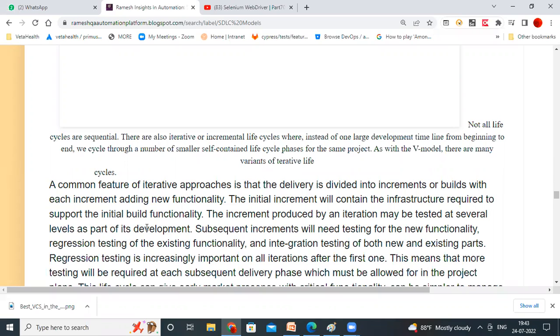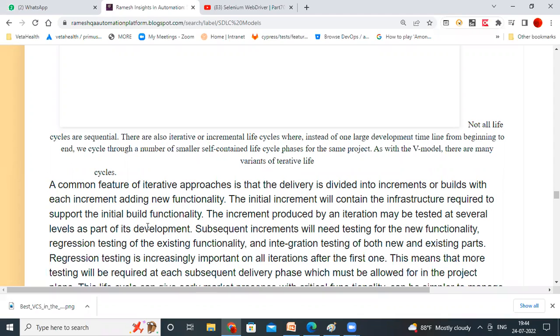That's why you have to run all the test cases of the old and new parts one more time. That's regression testing. And integration, why? When you join phase one and phase two, the data flows from one module to another module. You have to check that. That's integration, right? So integration testing also has to be done several times in this iterative or incremental model.